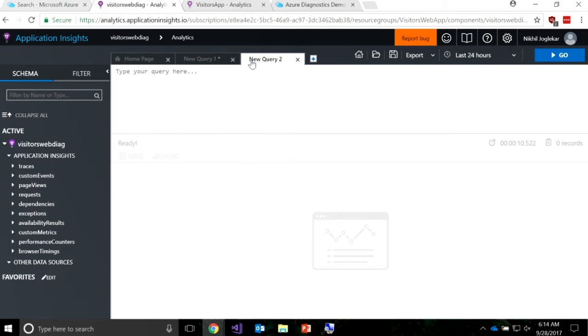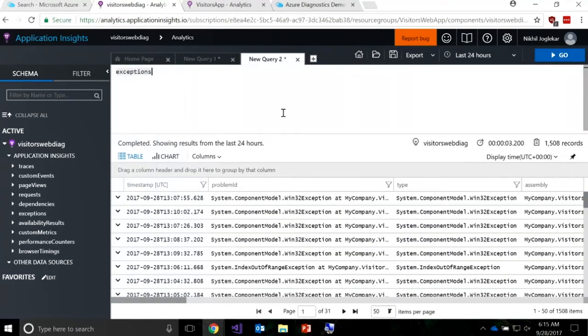So this uses a Kusto query language that we've created that's extremely efficient for writing analytics queries. And you can build a full BI engine on top of this. So you can see all the tables in here on the left-hand side. These are all the data types that are available. So I can come in here and type exceptions. And I'm going to press Shift-Enter, which is a shortcut for this Go button here. And it will return me that flat log of exceptions, right? So this is what I might have had before.